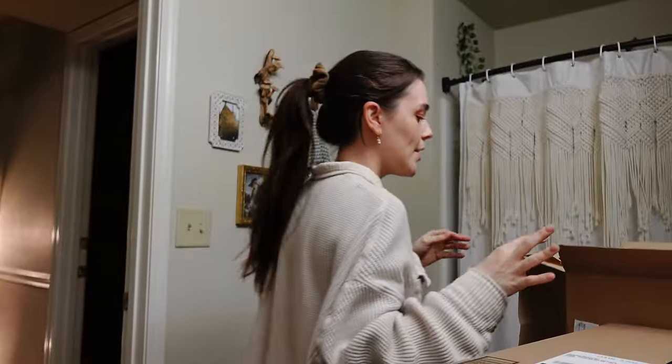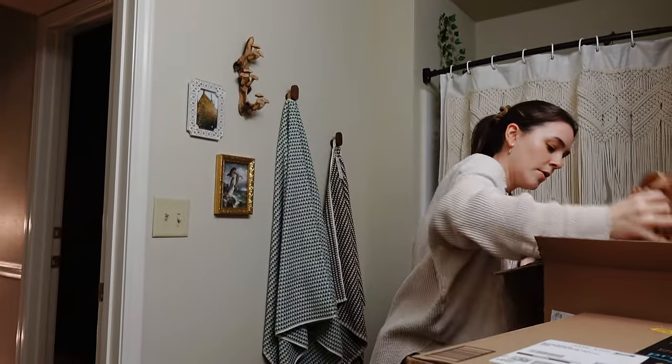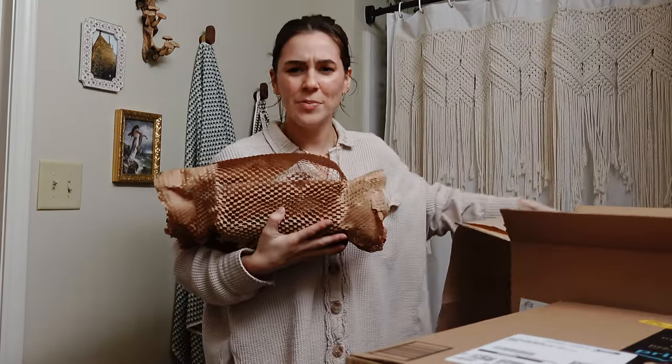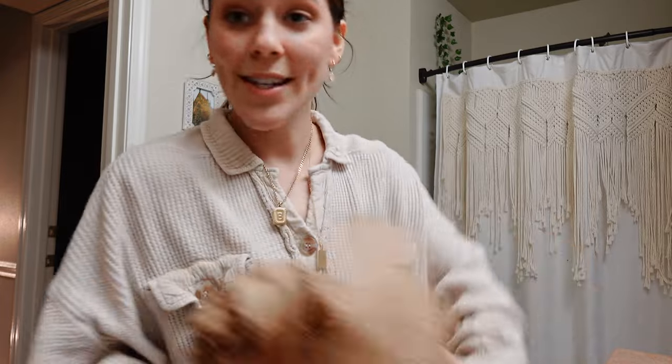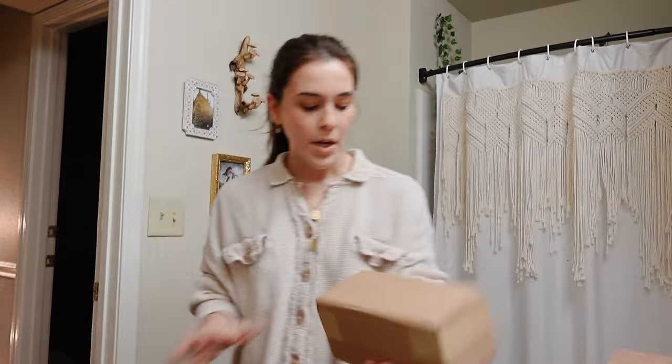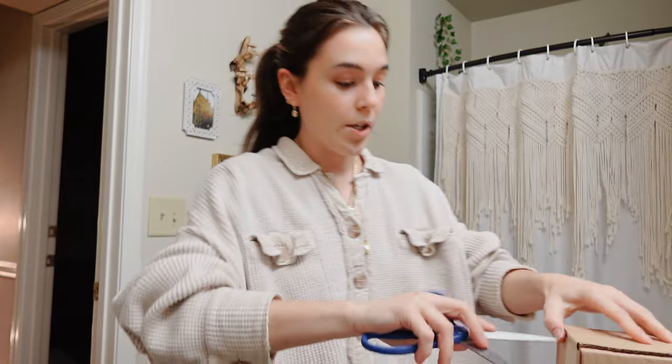And then the last thing is not this big, I hope. This is a dish soap dispenser. And I definitely like things that are ceramic or stone.